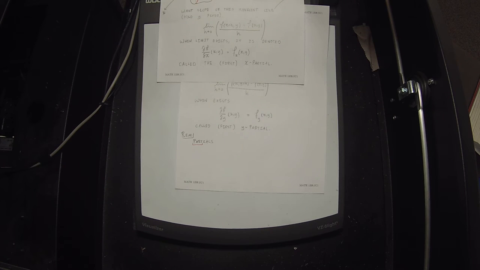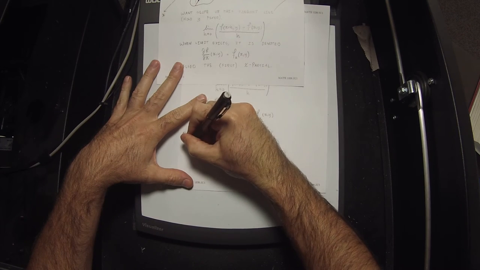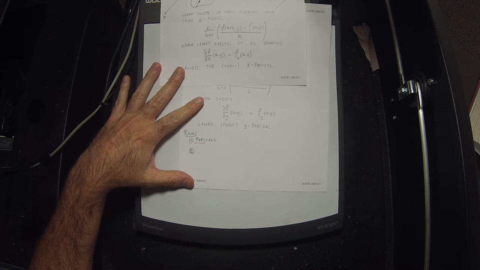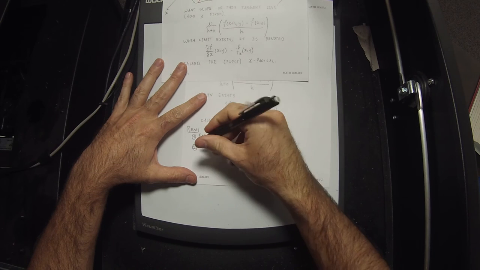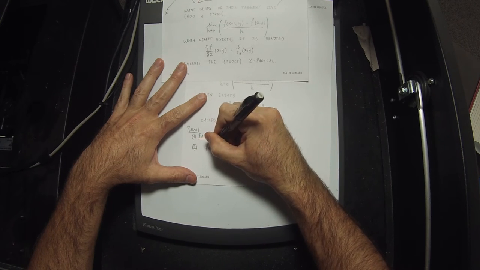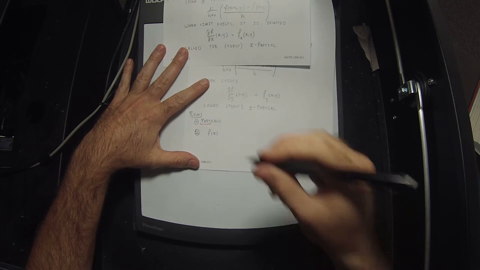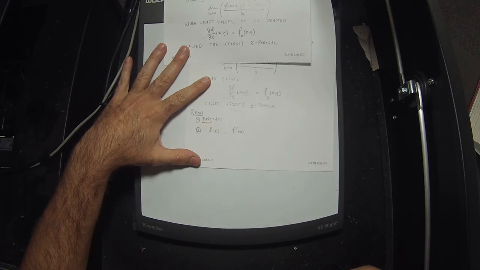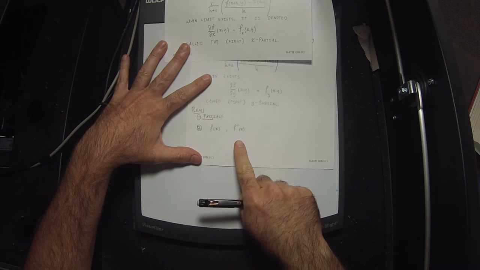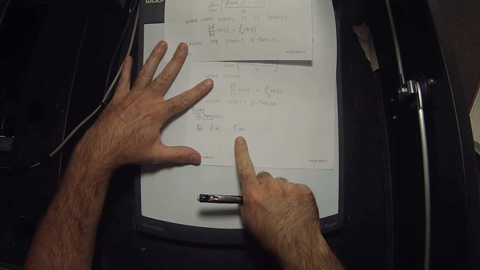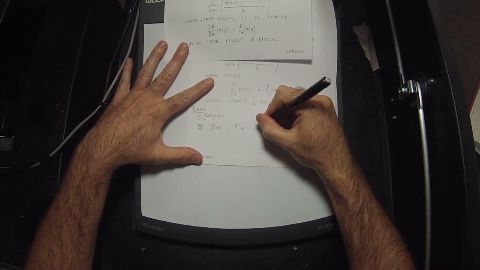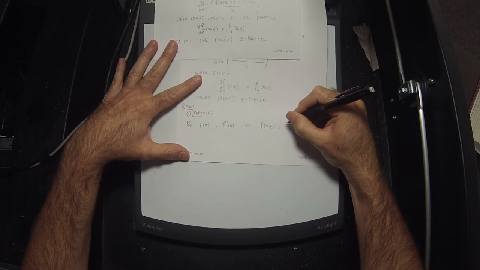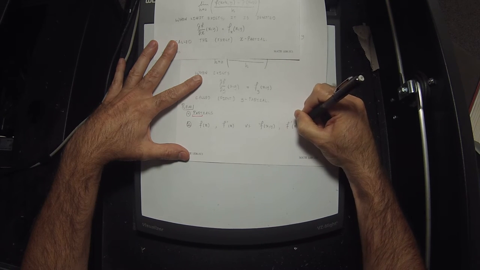So another matter and remark to make about this is that in calculus one, if we were given a function f of x, it was reasonable and common to write f prime of x. What does that mean in the calculus one context? Derivative. It means derivative. Okay. So now, if we have a function f of x and y, then what would this mean? What does that mean?